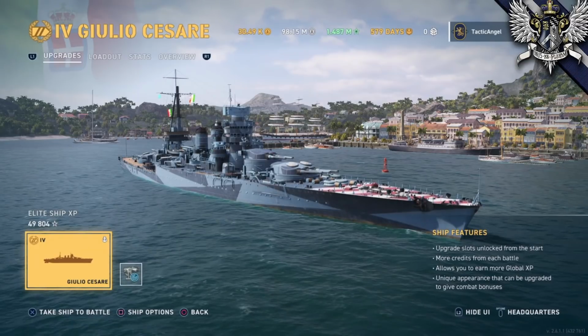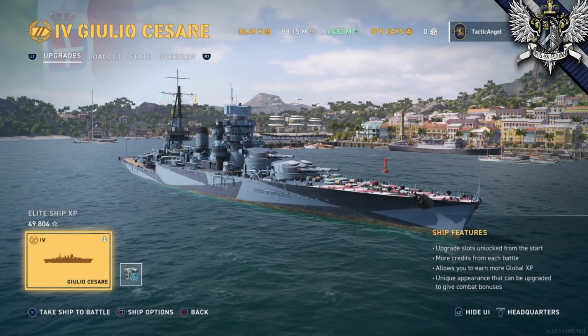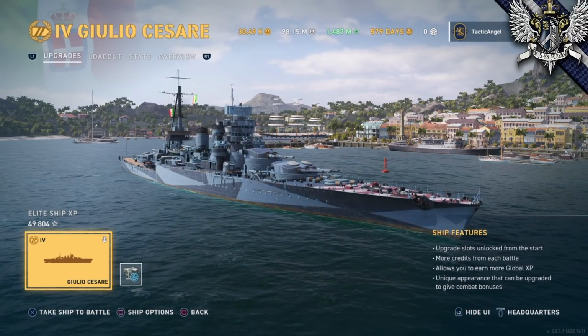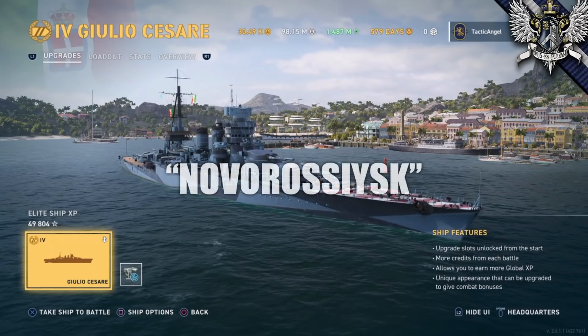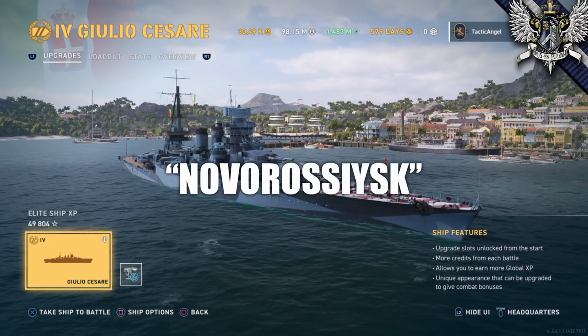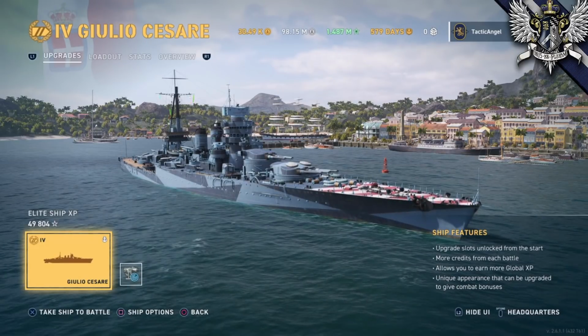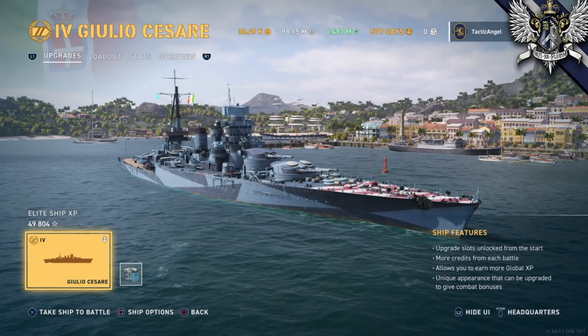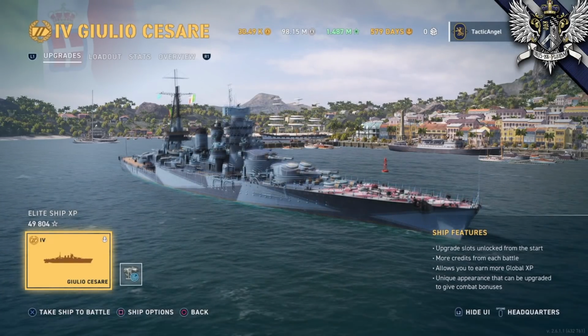After the war, the Giulio Cesare was given to the Russians as a war prize in 1949, and renamed to the Novorossiysk. No idea how to say that. She would serve as part of the Russian Black Sea Fleet until 1955, when she sunk due to a catastrophic explosion while docked at Sevastopol.